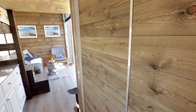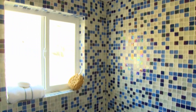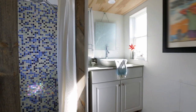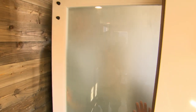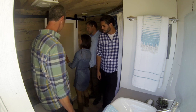One of the things that I noticed is the tile in the bathroom. It really does have that nice kind of iridescent coloring to it. It feels like you're at the beach a little bit. Yeah. Does this feel like you've got some space in here? Yeah, it's great. It's clean. I really love the sink. It's got that modern look. And I love this door right here, too. Yeah, right. This awesome, like, barn door. It lets all the light go right through, so you don't feel closed off when you close the doors to the bathroom. But it's still opaque enough where it's private. It opens up the space because it doesn't take up any space.